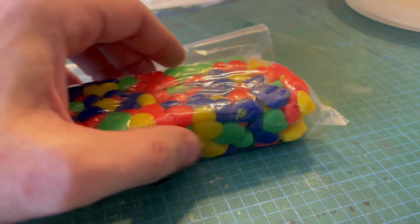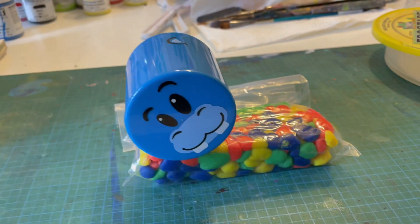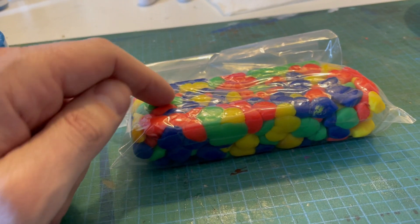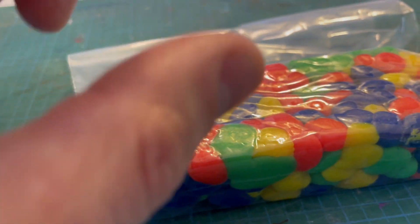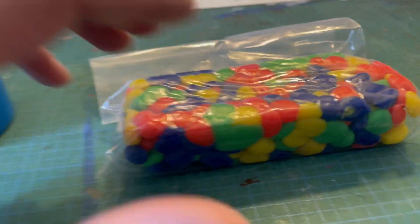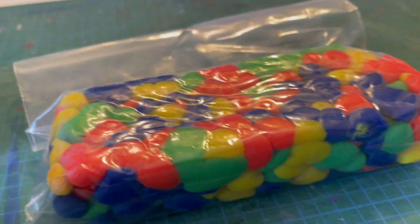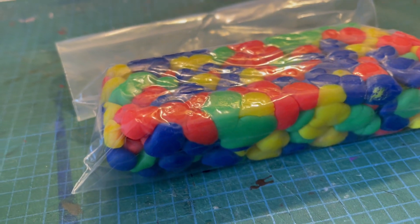I'm going to first try it with this plastic bag, and I've got some of my son's toys here. For the first stage, all of these crystals — I've mixed them up in colors here — have a kind of hexagon or cubic shape to them. They're all varying sizes and different orientations. The bonds between the grains of the crystals are the weak points — that's where fractures and breaks happen.